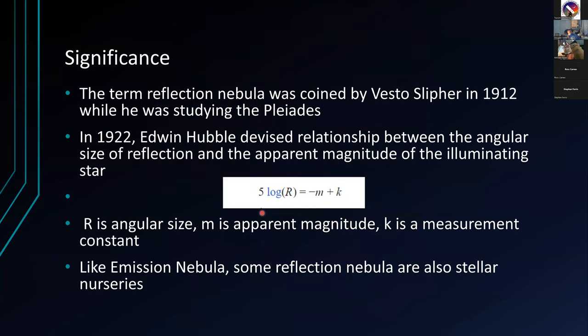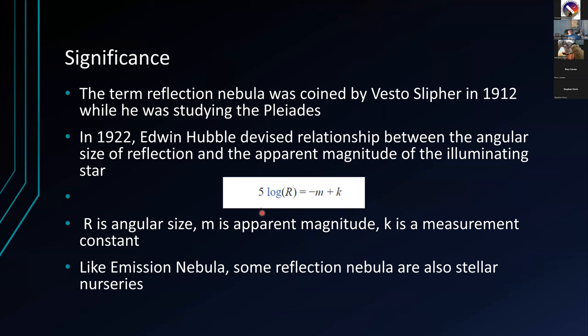So in terms of the history of where some of these things get named, I wasn't able to get anything about emission nebulas, but the term reflection nebula is actually somewhat newer. Nebulas have been cataloged in the night sky in some way or another since William Herschel and Charles Messier, even if Messier didn't explicitly call them nebulas in some of his catalogs, but more non-comet regions. But the term reflection nebula was coined by astronomer Vesto Slipher in 1912, in the 20th century, while he was conveniently studying the Pleiades.